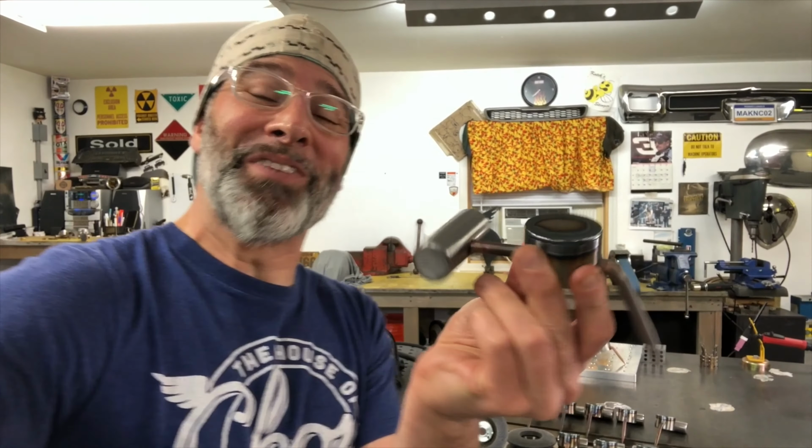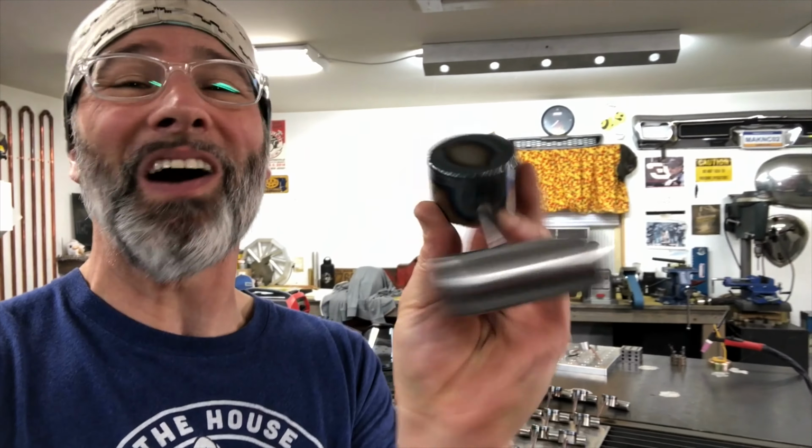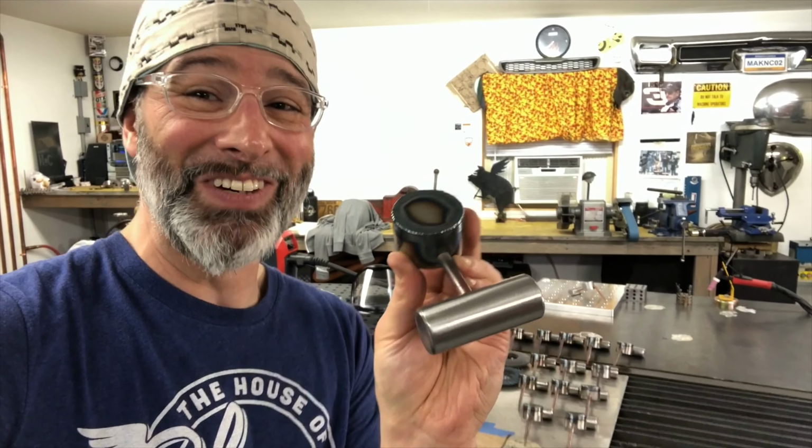The welding on the first batch is finally done. I have them all laid out, just sitting here. The only thing required now is a little 120 grit grind around the cap there and then some spinny Scotch-Brite, and then these are gonna be looking sweet.